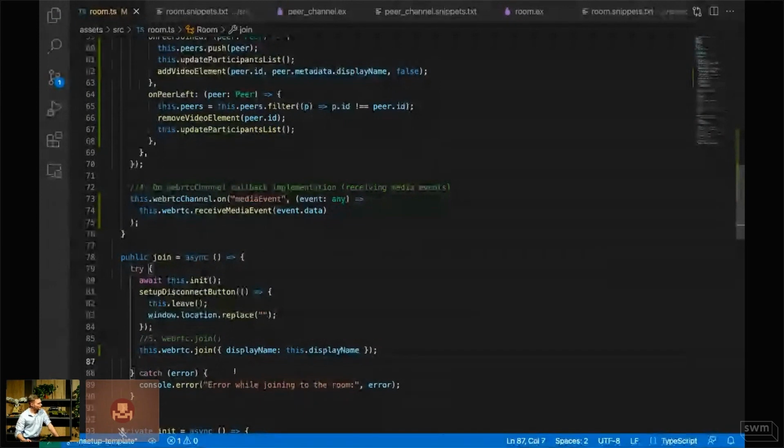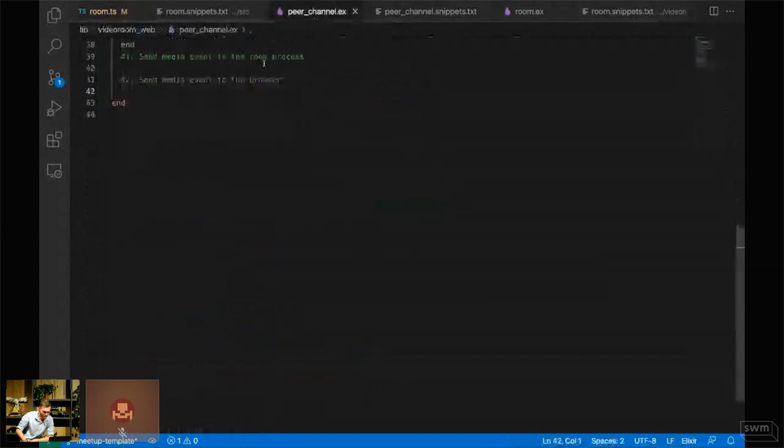So probably right now we are done with the JS part, and we can go to the Elixir part, because as I said, this is the Elixir application and our backend is of course in Elixir. So probably it will be more interesting according to the name of the meetup.